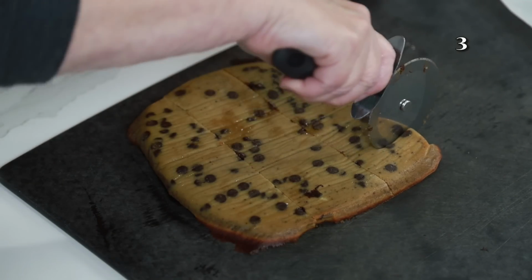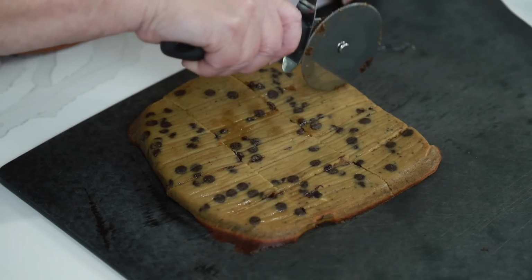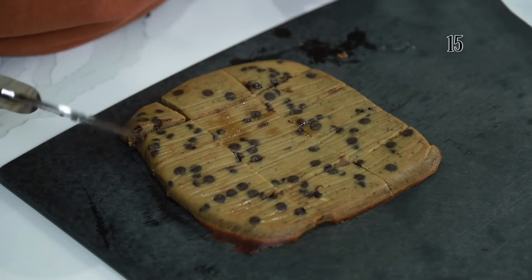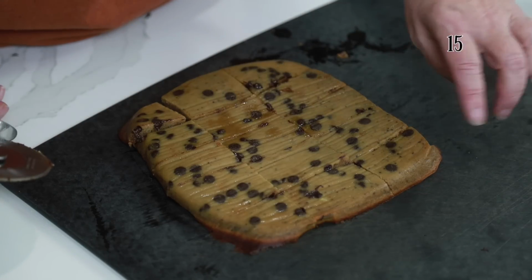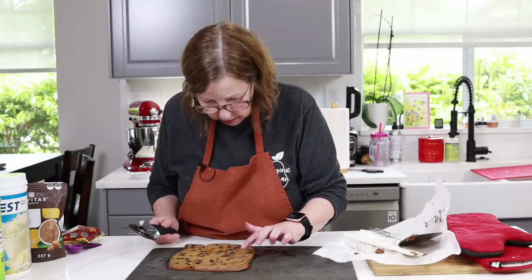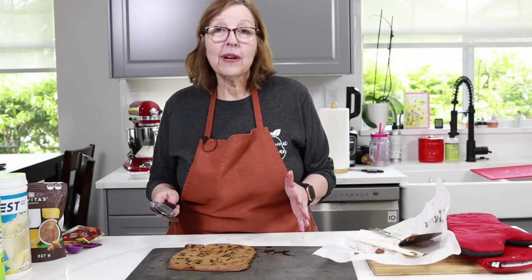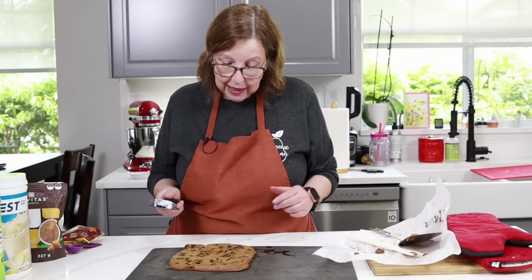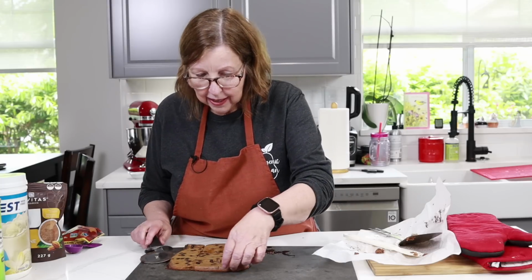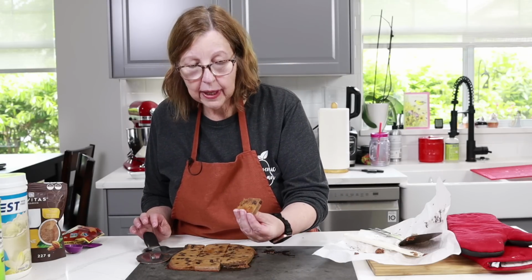Because it's quite rich. Oh, I think I even did a little more than, okay, well, divide it however you like. I went a little crazy and I've got 15 pieces, but you'll find that it's quite rich. And so the carb count I gave you is for 12 pieces. So let me just pick a piece up, so you can see it's fairly gooey.